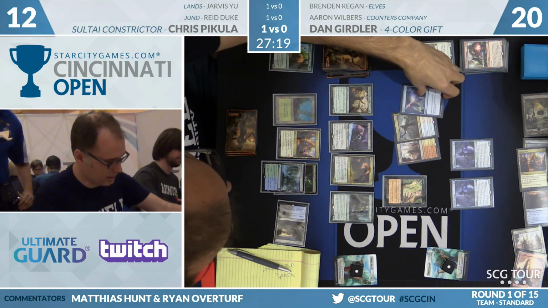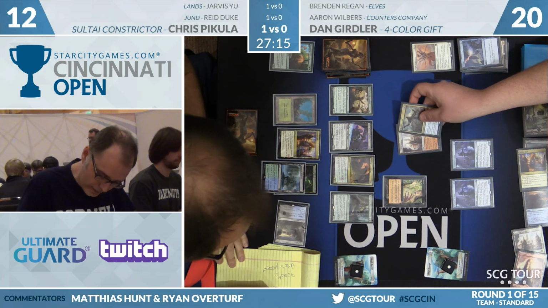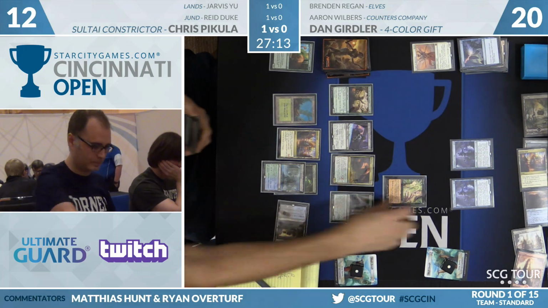So, Duress here from Chris takes Negate. The other 2 cards are the Locust God and Inspiring Vantage from Dan Girdler.